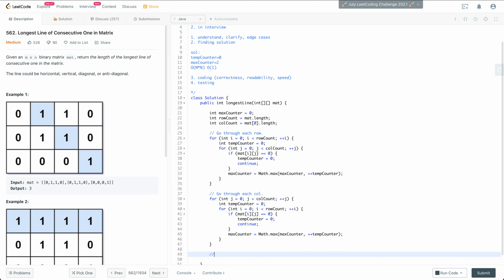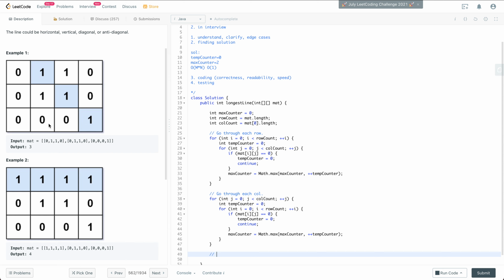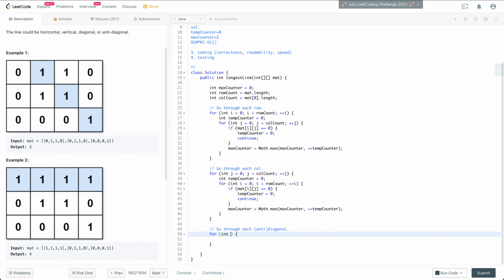So right, okay. So this is for each of the columns, and then there's the diagonal or anti-diagonal stuff. As we could see, we have m plus n diagonals or anti-diagonals. So this part goes through each anti or just diagonal. Here, let's say we could see the index as equal to from 0 to row count plus column count minus 1. That's the number of the diagonals or anti-diagonals.